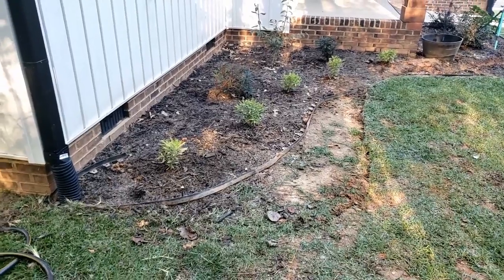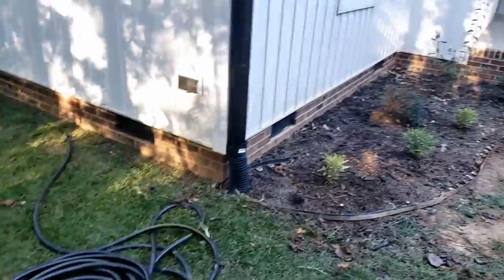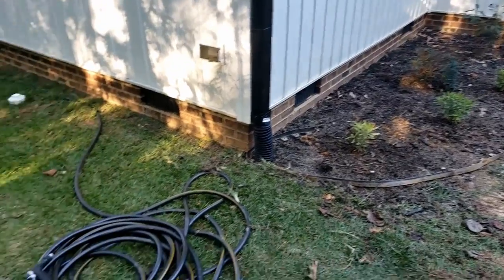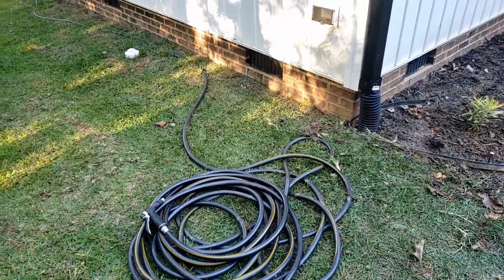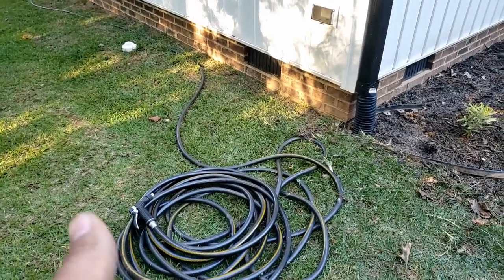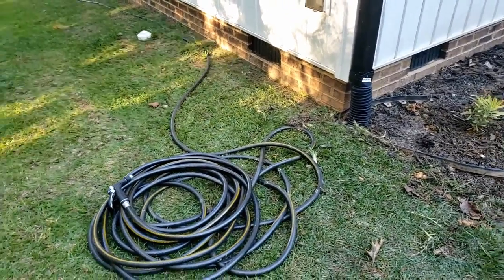That does sort of open another issue where now I need to figure out what to do with this, because I used to just coil it up right here in the corner, but obviously, sounds like I got a build project coming. I don't know when I'm gonna get to it, but yeah, I gotta figure something out with that hose.